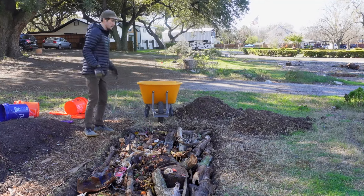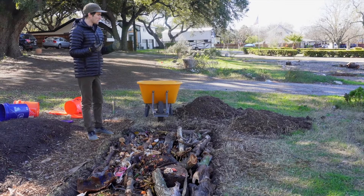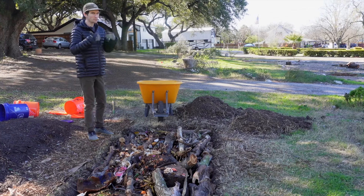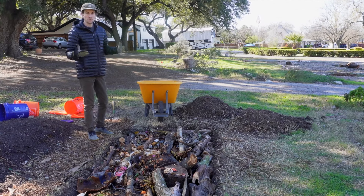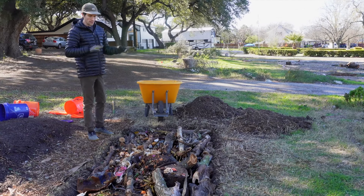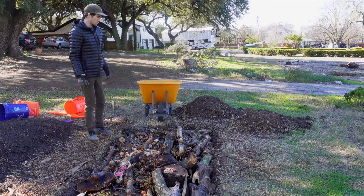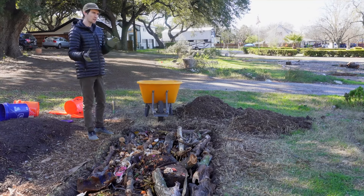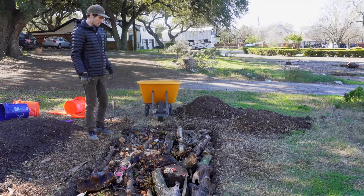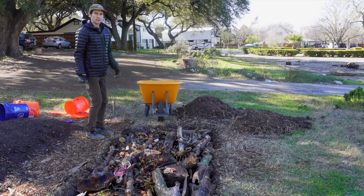Immediately on top of the bokashi, I'm going to add some of the topsoil back in — making soil contact with the bokashi fermentation is essential for finishing that process and turning the fermentation into finished compost. This will be a lot of nitrogen-rich material that will help contrast all the wood we put in and feed the pile for some time to come. I'm doing this now in January and won't sow until maybe six weeks to two months from now, so there's plenty of time for everything to settle.